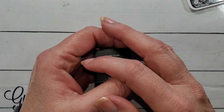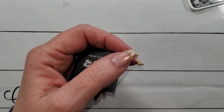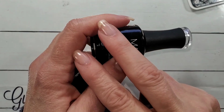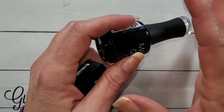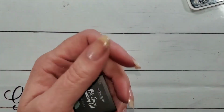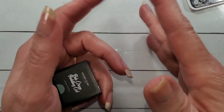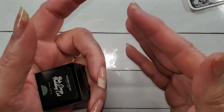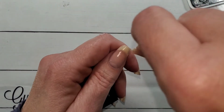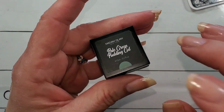When they contacted me about it, they said, give us some ideas about how you recycle or reuse Madam Glam bottles. With the base coat and top coats, I keep 2 bottles, so that one bottle is used for glitter and contaminated stuff. If I'm encapsulating glitter, I know that I'm not contaminating a fresh bottle. When that bottle is empty, I sometimes pour a little more glitter into it. I also put acetone in them sometimes and use them to clean brushes. Just stick the brush in there and let it soak all the gel out, so that I can reuse that bottle.